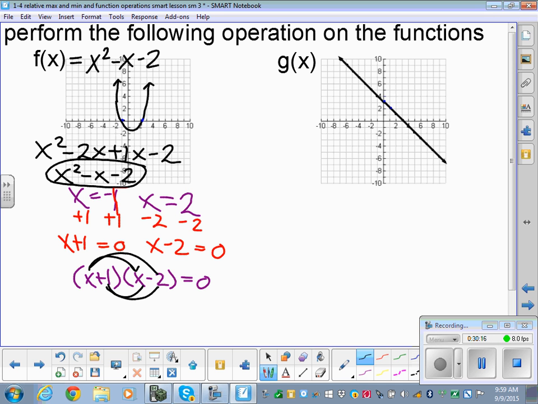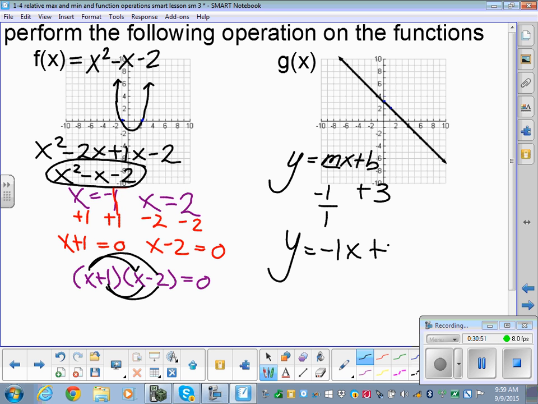We did this in the bell quiz. Can we find the actual equation for this? Yes. And we know this is a line. Lines have the form y is equal to mx plus b. What's my y-intercept, guys? Y-intercept, positive 3. So that's going to be plus 3 right there. And then my slope, let's use rise over run. So we're going down 1 over 1. So it'll be negative 1 over 1 for the slope, right? So we'll have y is equal to, what's negative 1 divided by 1? Negative 1, right? Negative 1x plus 3.